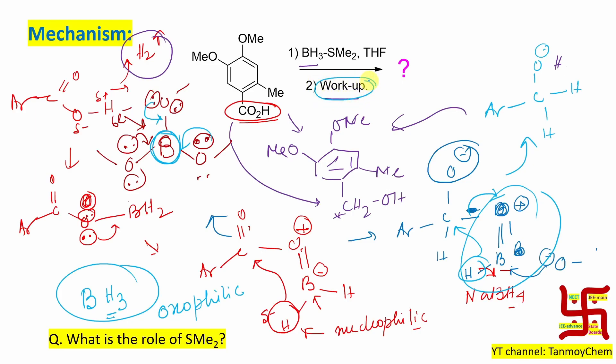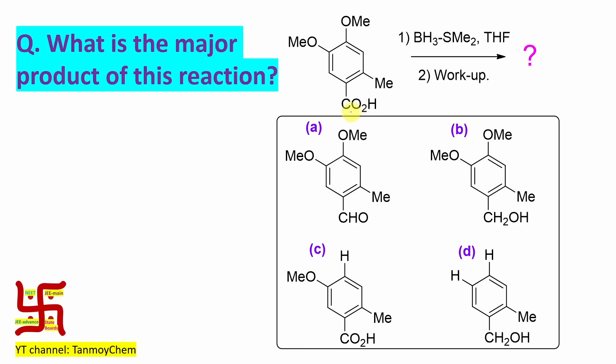And generally, you can expect slightly acidic workup or very mild alkaline workup you can do. Now, in this workup condition, if you take weakly acidic, it will not be hydrolyzed. It is not that much easy. Because of this donation, I mean this lone pair donation to this benzene nucleus, this carbon-oxygen bond has some partial double bond character. That is true for this bond also. So that's why both bonds are not that much weaker. So hydrolysis is not that much easier. Second thing, this nucleophilic attack on methyl is not that much easier under this workup condition. And remember, workup conditions are chosen as mild as possible such that side reactions do not happen and we get our expected product. And weakly alkaline can solve every problem. So here what is the product? So you can expect that, sir, this option D is the right answer. CH2OH happens.